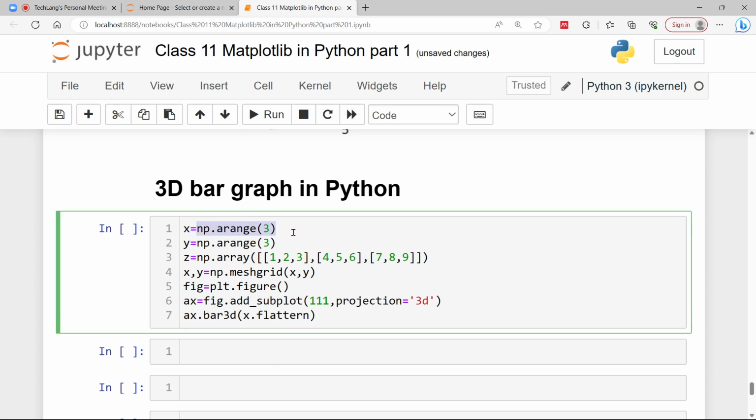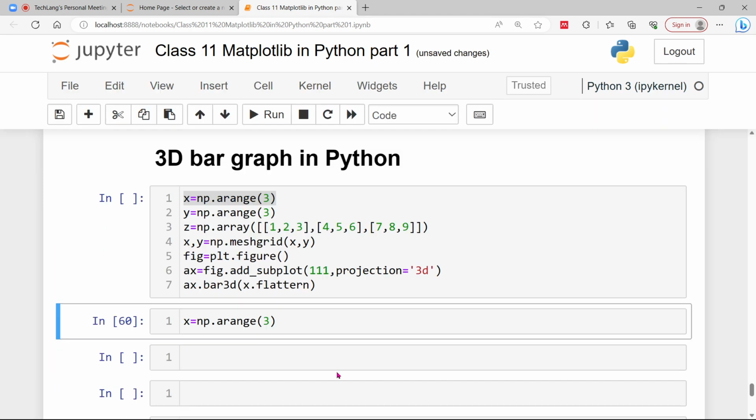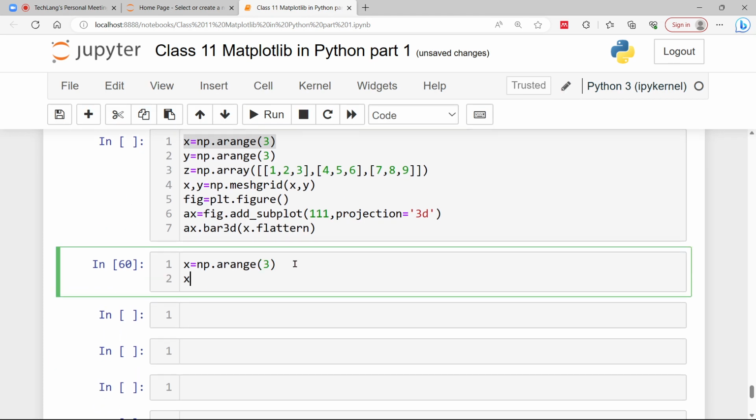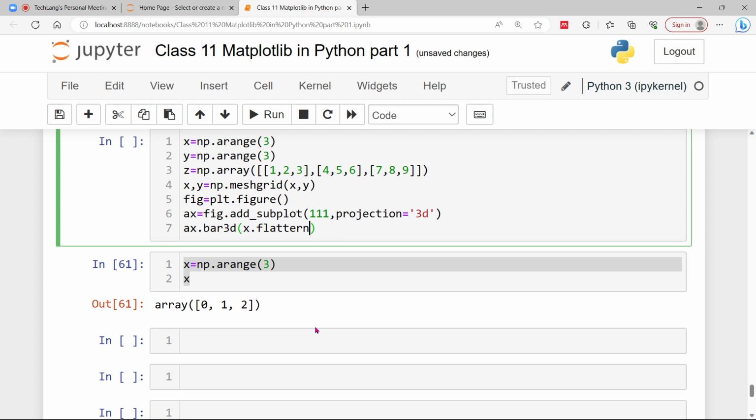Suppose if you write x value here, and hit run, try to print x value also. You can see 0 1 2 value here, right? So I want to flatten this value here, so this will be the flatten part, right? Second, I'll just convert this y as a flatten value, right?